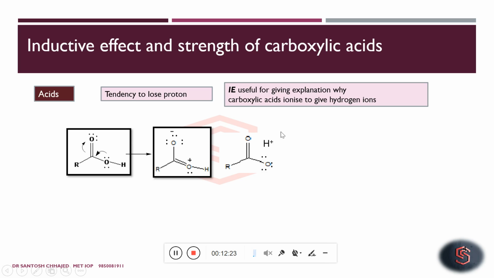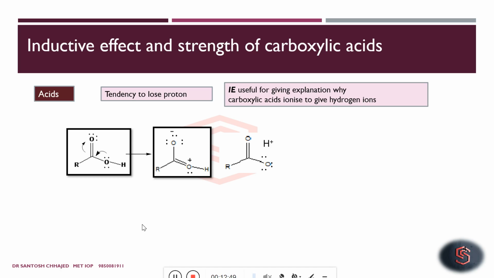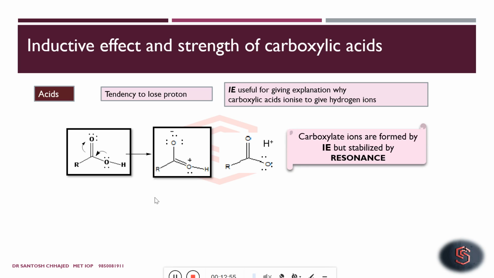the water. So water is there, and the lone pair of electrons on the oxygen of water will be shared with hydrogen, so that water will become protonated, that is, in the form of H3O plus, and the released H plus will be accepted. It becomes partly stabilized, comparatively more stabilized, and that's why it is being donated. Otherwise, if we do not add water, this carboxylic acid will not behave as an acid. So carboxylate ions are formed by the inductive effect. We have learned that inductive effect is operative over here, and that is why.